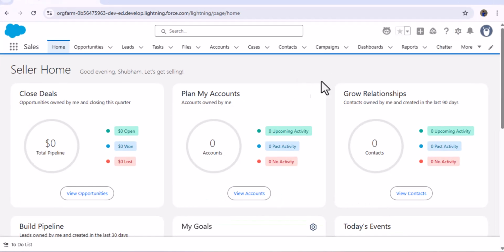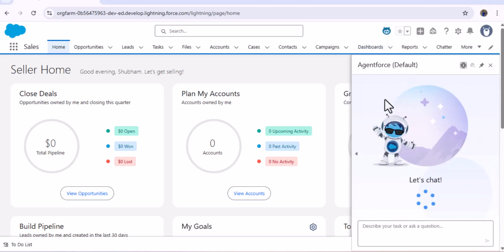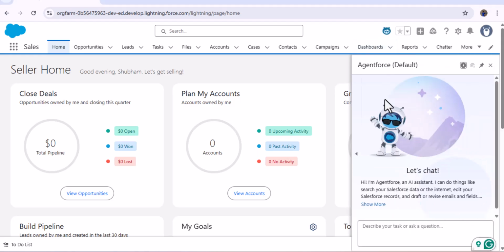Now as I click on this Agentforce icon, here you can see, as in the previous video, we had the drop down option. From here we were able to select another agent, and that was the Agentforce employee agent. In this new org, since we haven't created any Agentforce employee agent, we are not getting that option. Now first we will create the order agent.